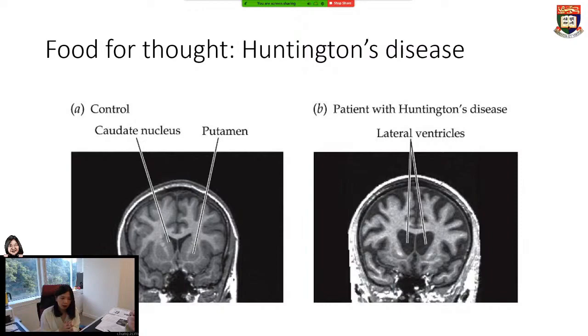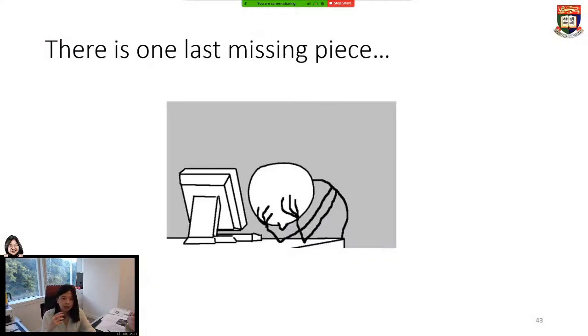More MRI images. I'm almost done my lecture. Again, you see the enlarged ventricles in a patient with Huntington's disease because of the degradation of the basal ganglia. Look at this. Your control has a healthy caudate, healthy putamen. These are some of the terms I threw at you when I introduced all the subparts of the basal ganglia. Imagine now, in addition to that, you have the GP over here, which is the inferior part after the putamen. That's also destroyed. And so as a consequence, you look at this rather enlarged ventricle in the case of Huntington's. Because of the very key role of the globus pallidus in maintaining that tonic inhibition, you get that excessive motion pattern in your Huntington's disease patients.